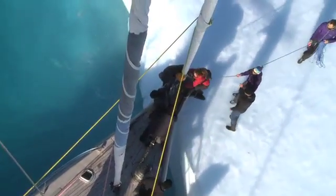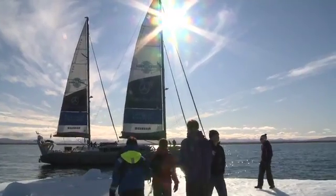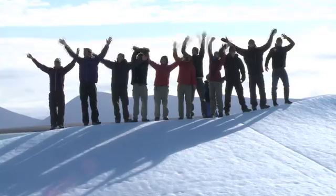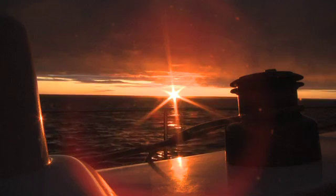We actually just got up to the iceberg off the boat, so we're now all standing on a floating iceberg. It's just an amazing feeling — it's a bit scary because the iceberg is floating and moving, and it can also turn all the way around. But I think this iceberg is really safe, it's all flat. It's constantly moving with the current, so we're actually moving on water. It's an awesome feeling. It's pretty big, it's beautiful. This is such a unique area to visit and I can't wait to share my experiences with the rest of the world.